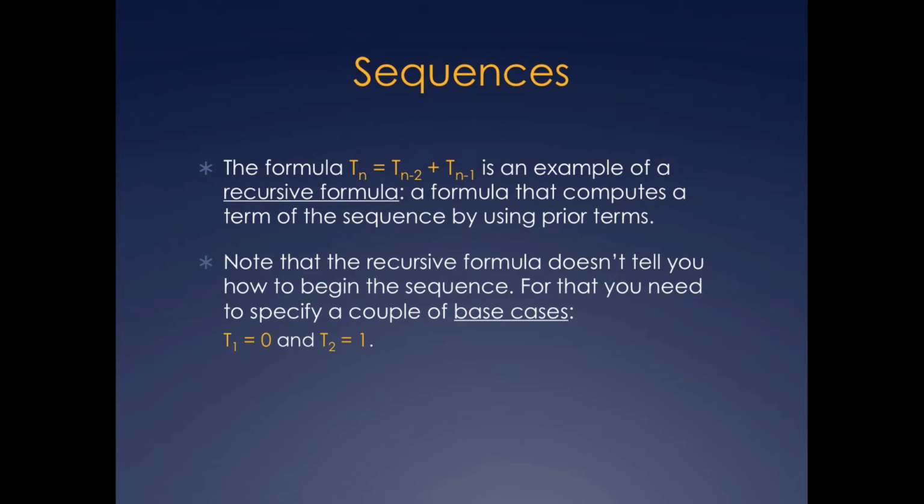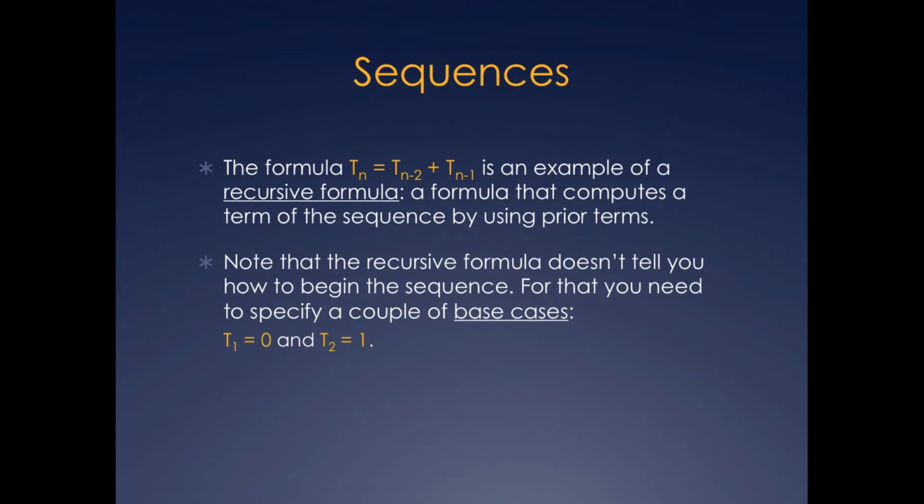Now this is an example of what is called a recursive formula. That is to say, a formula that computes a term of the sequence by using prior terms. Now note that the formula is not enough to specify the sequence. If I said to you, here's a recursive formula, please tell me the sequence, you couldn't do that. And the reason is because you couldn't get started, right? You wouldn't know what to use for the beginning of the sequence.